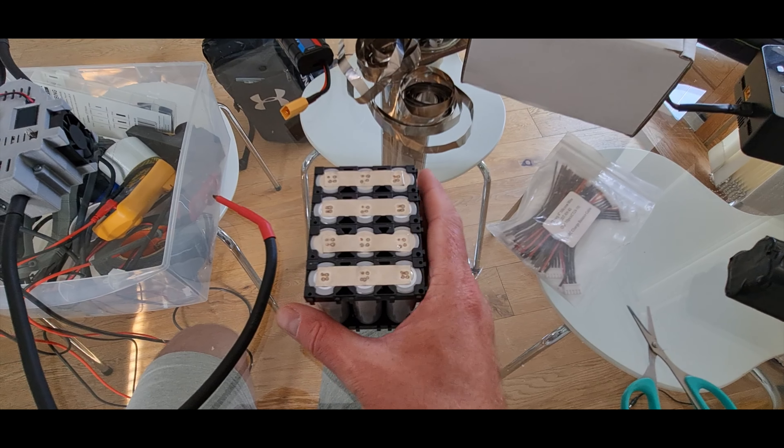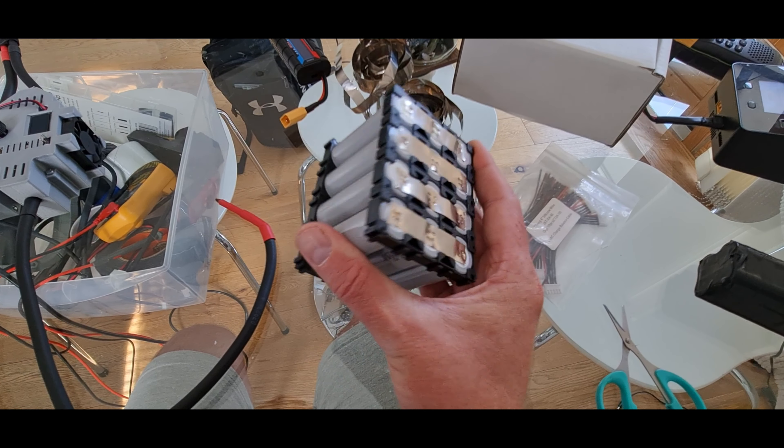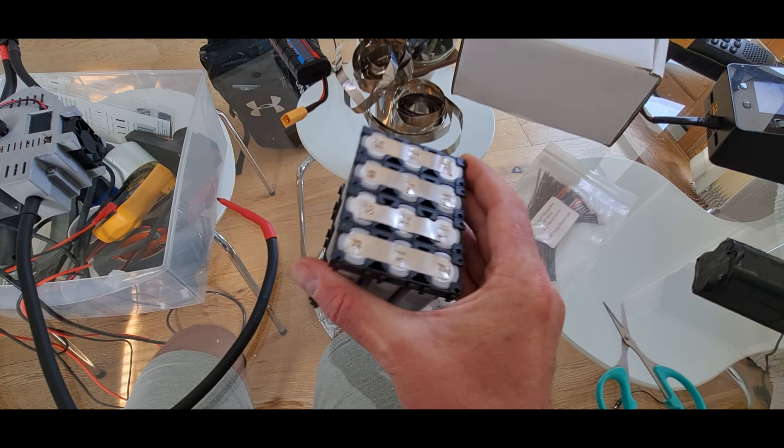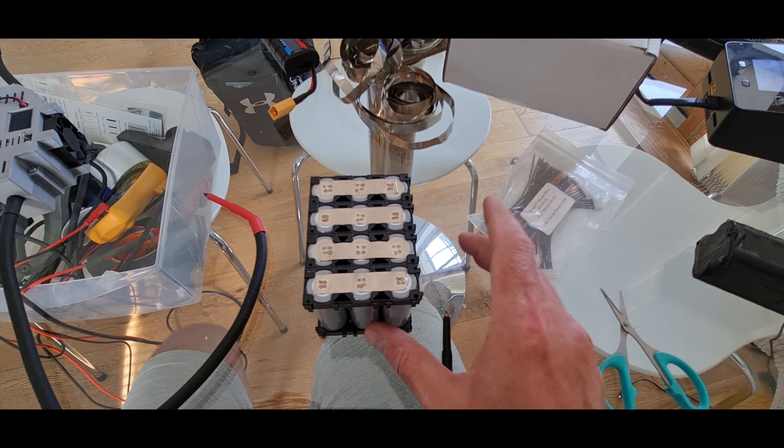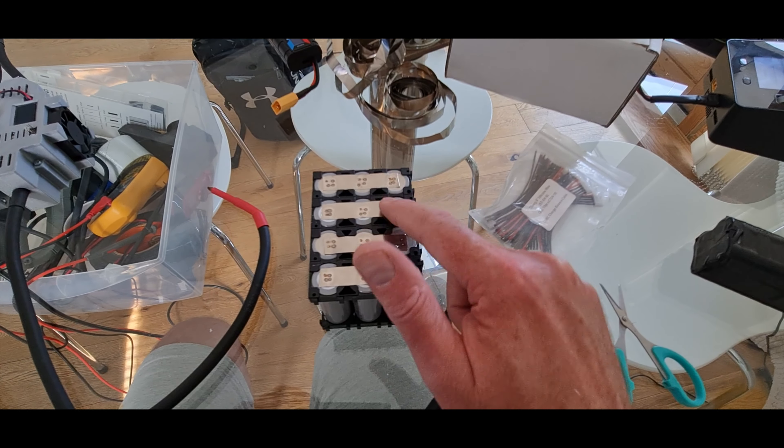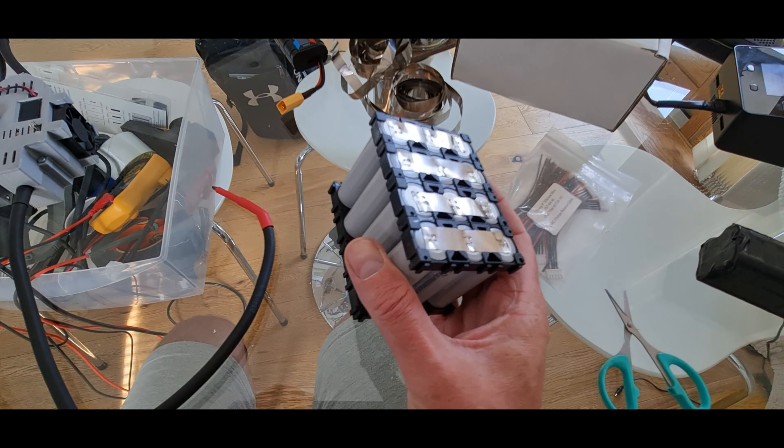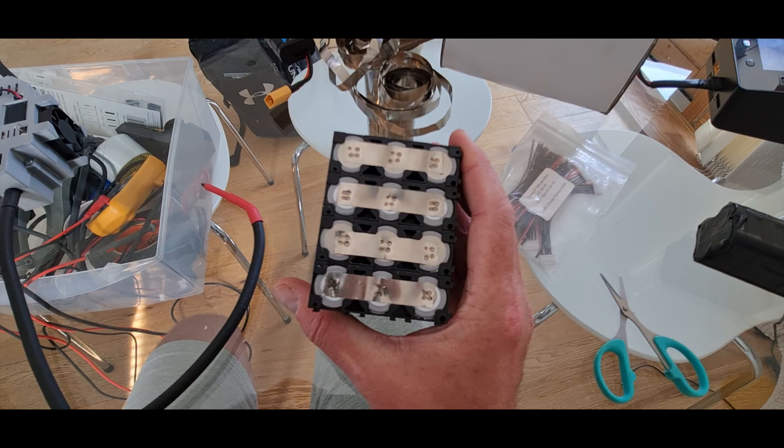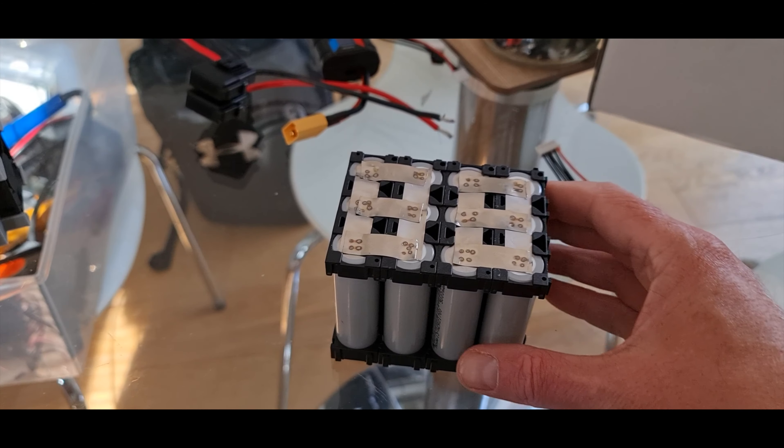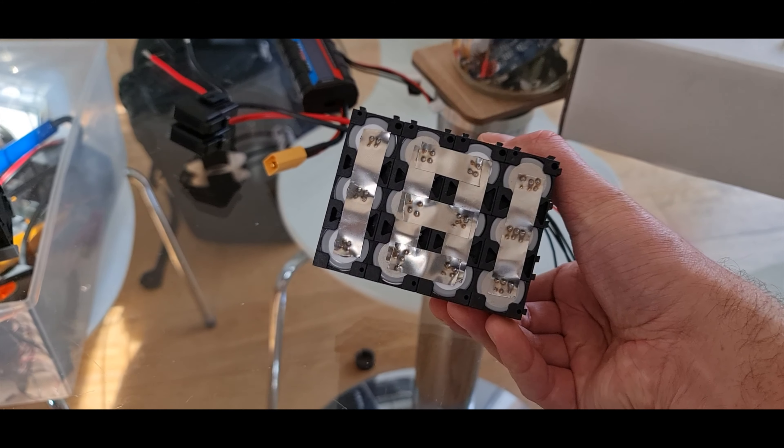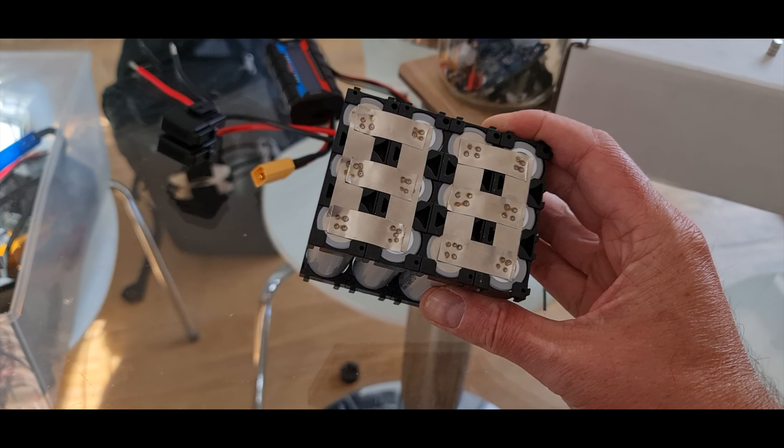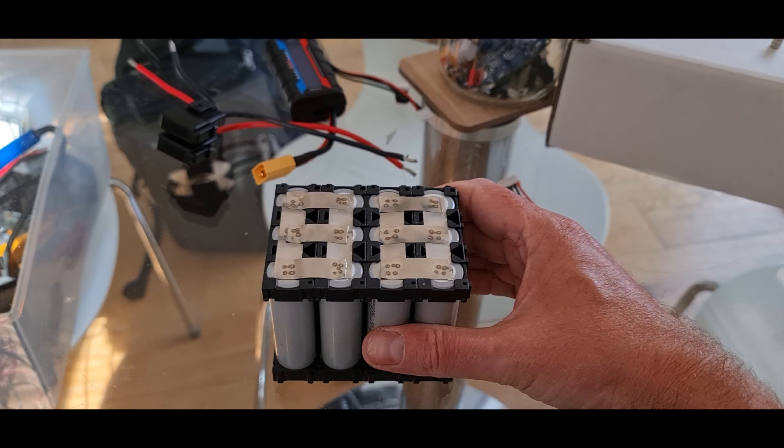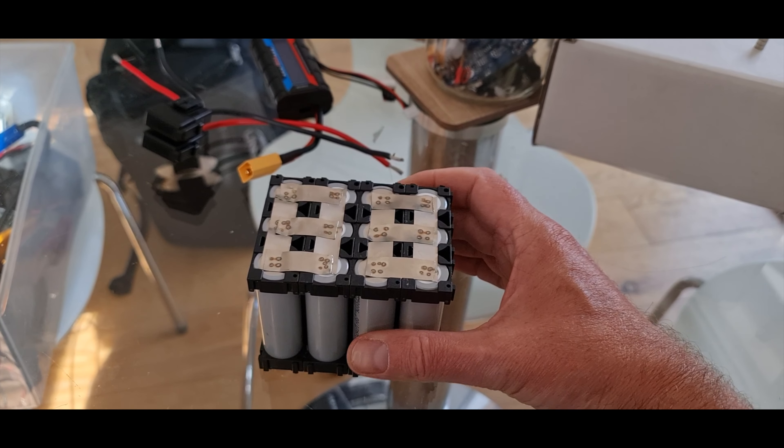Right, so that step's done. Got our parallel connections done on both sides - positive to negative to positive to negative. So none of these batteries are connected, it's just basically four individual batteries. I lied at the beginning, I said we're going to make a 3s 4p pack and I'm actually going to make a 4s 3p. Right, here we go then. So series connections are done as well. The welding is a little bit messy, I've done it quite quick today but it'll work. So that is our battery.